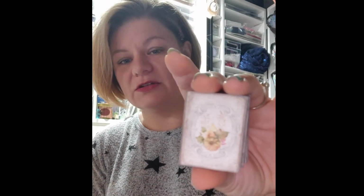And I figured I'd make it more of an art journal, not so much a keepsake journal, because I think there's just too much in it to make it that way. I may find spots to journal in, but I want to make it more of a decorative piece. But she came out with tiny little miniature books to match her full kit. And I haven't printed out the full kit yet, because I have to think my way through that, because I knew it was going to take some work.